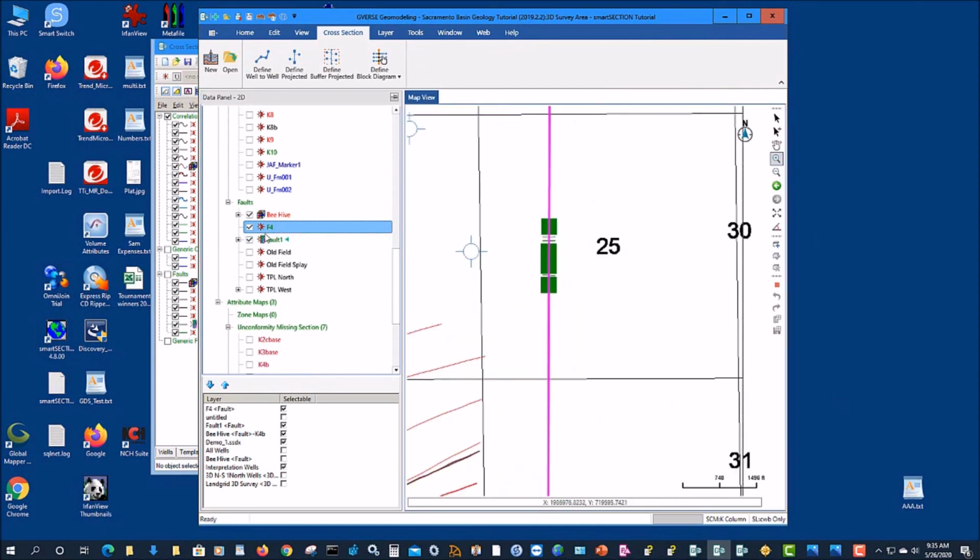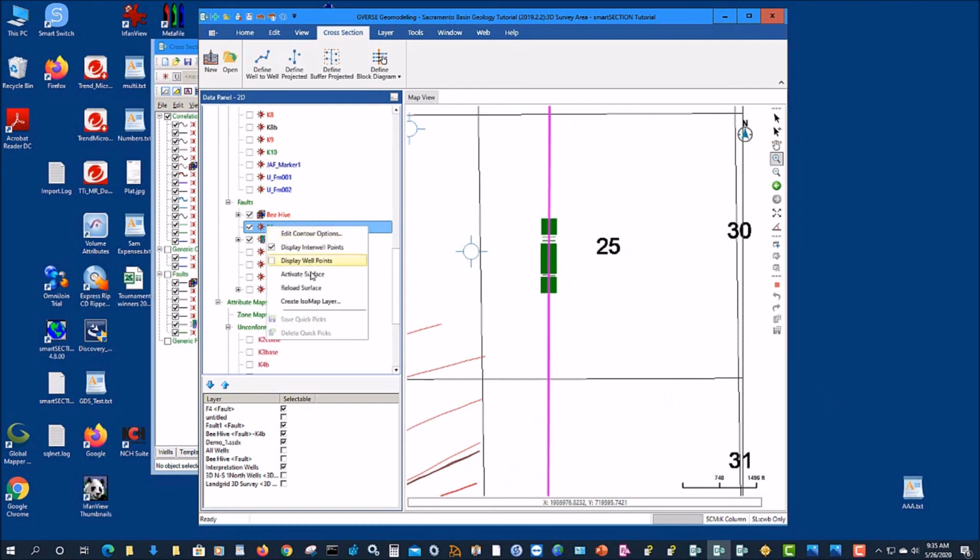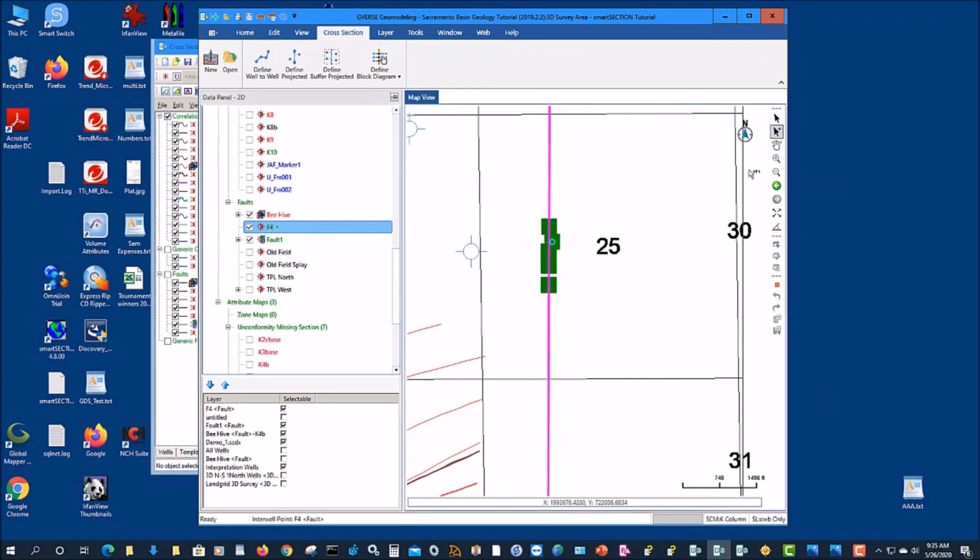However, just to reiterate, I can activate it, go to my interwell point picker, and click within the fault. Make sure you click within the fault area where it's actually modeled. I could tweak that and show you that in a second. And then you can drag these points however you interpret that fault plane to be striking and dipping, and flesh it out. Because when you create a fault along a cross section, you don't get much in the way of modeling unless you come in.